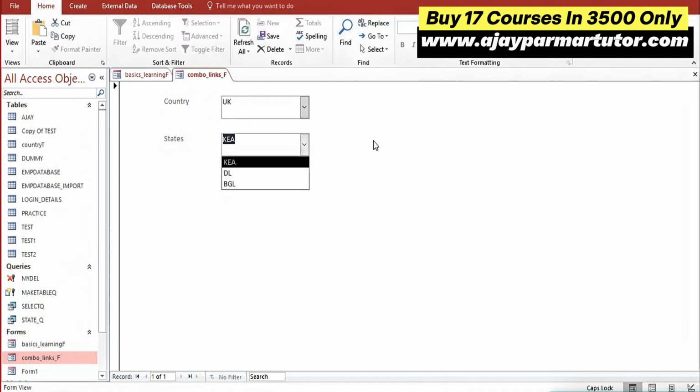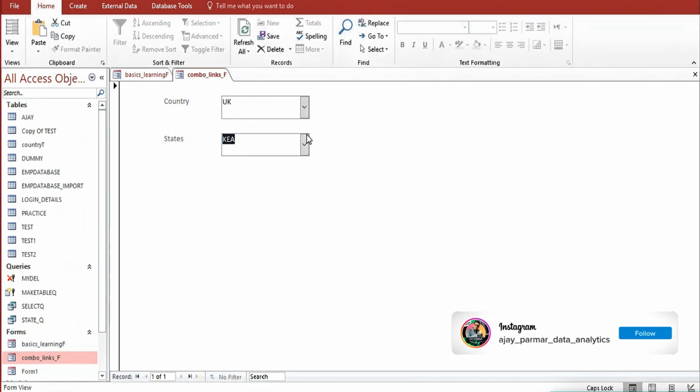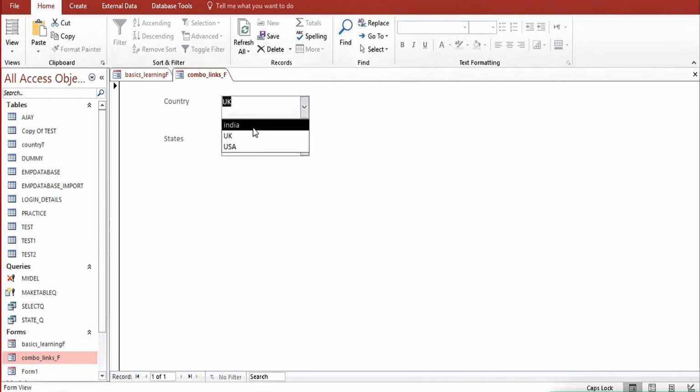Okay. So let's do one thing. I refresh it. I click on the refresh, I click here. Now the details are coming, you know. So I go and again change this to India and I click here. I don't see the India states. Okay. So again, I go and click on the refresh. And now when I click on the refresh, this is what I see, right? So every time when I do any change in the country, I go and refresh, my states get refreshed. But obviously it is very awkward for a user to click on the refresh every time because the user is not going to do that, right? You can't be dependent on that. So what is the problem basically?